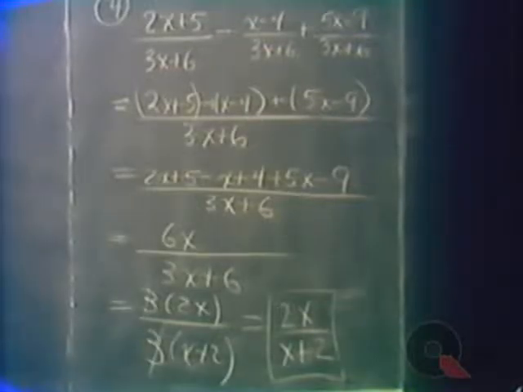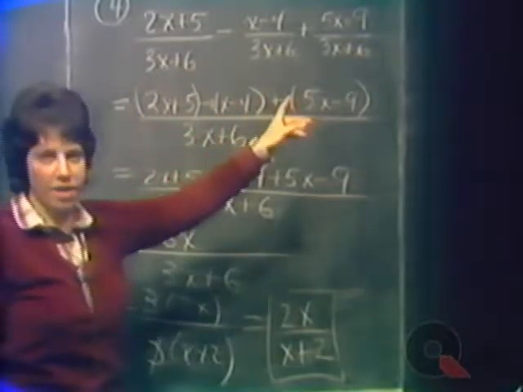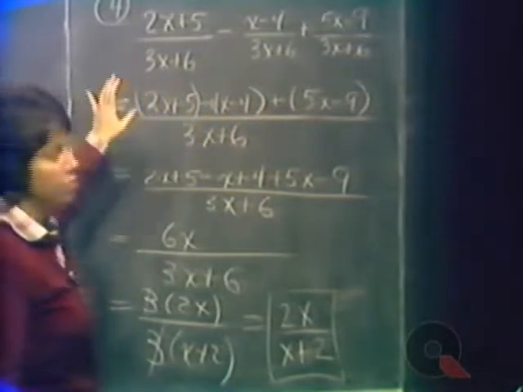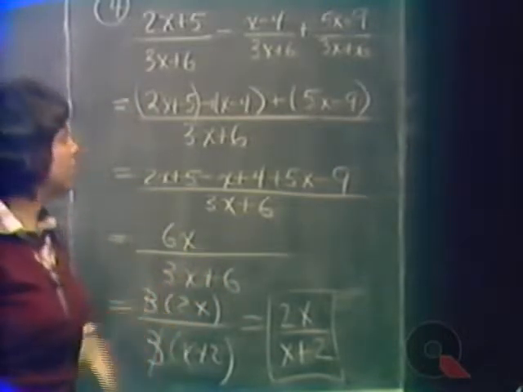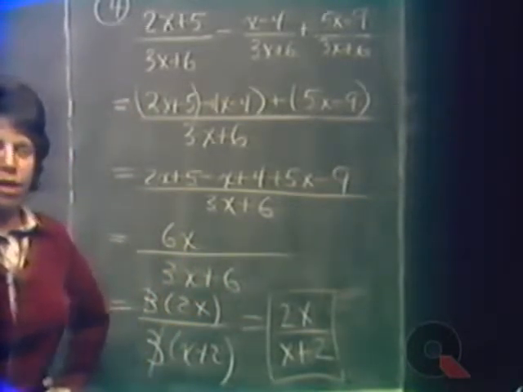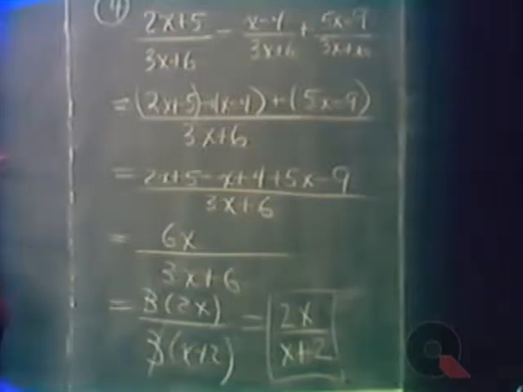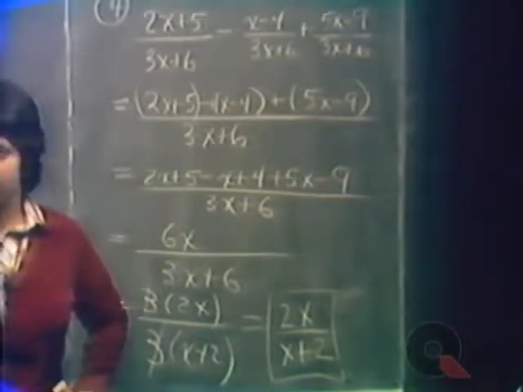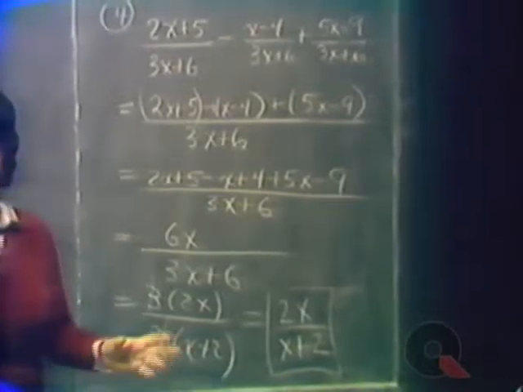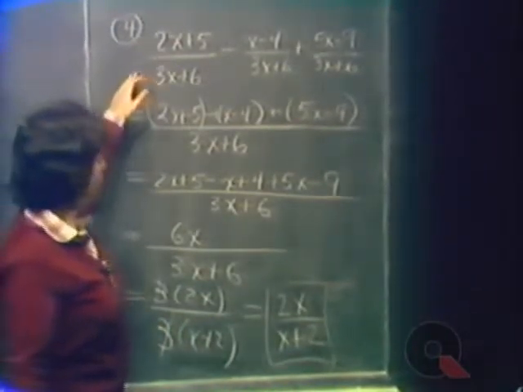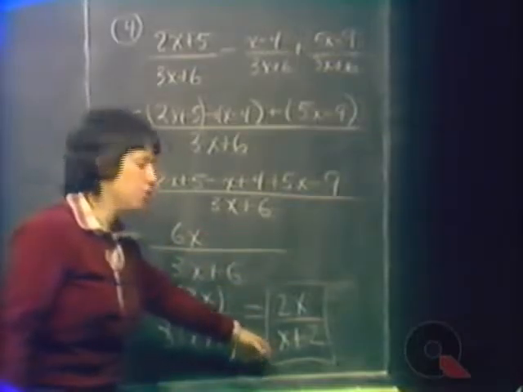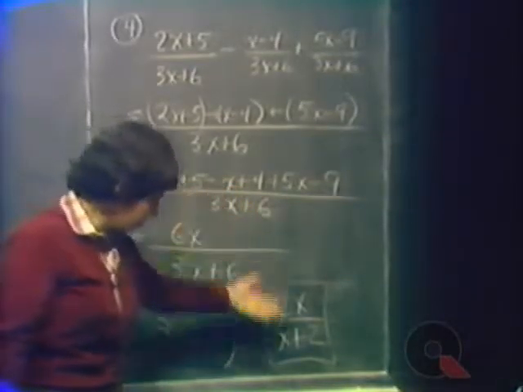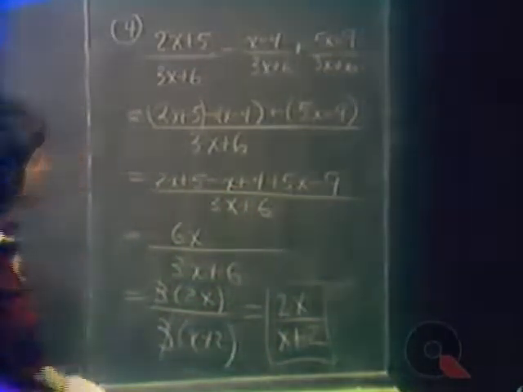I just want to mention on this problem that we were adding and subtracting fractions. Don't confuse this with fractional equations. We'll be doing them later on in this tape. You might remember from earlier videotapes, we multiply both sides by the LCD and we clear fractions, and we work out an equation that does not involve fractions. Here, however, when you just add and subtract fractions, you do not lose the denominator. Your final answer still has a fraction.